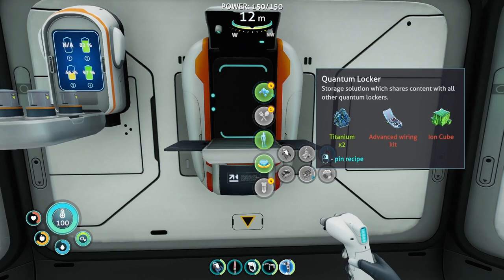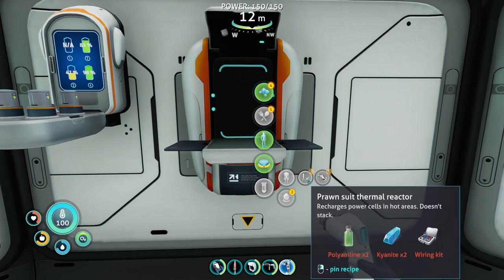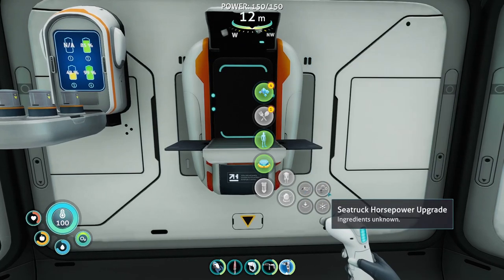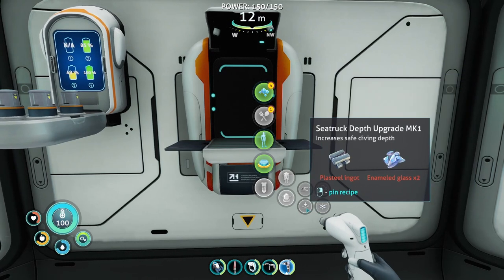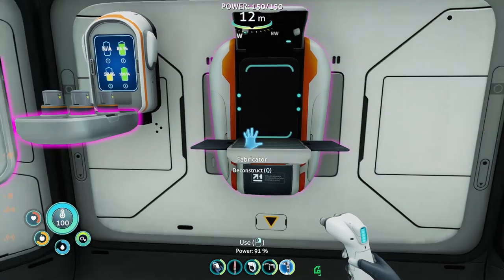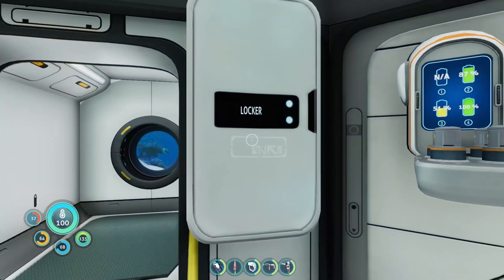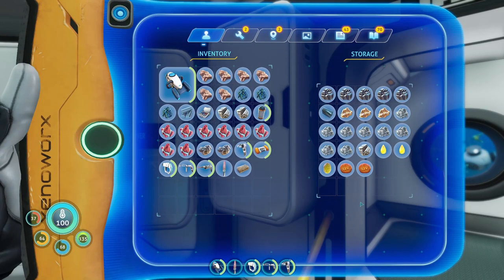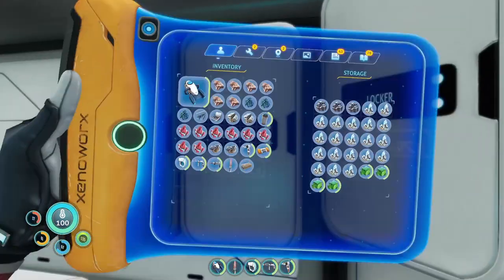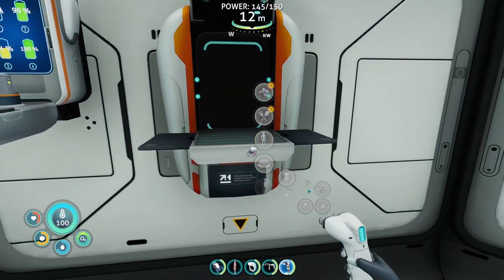Quantum locker. No. We got the prawn. And that. So apparently we can make this one happen, that one no, this one yes, we're gonna need this. Oh, we already have this one, forget I said anything. A wiring kit, power cell, 2 lithium. And it was something else. 2 crystalline soul. That one would be very useful.